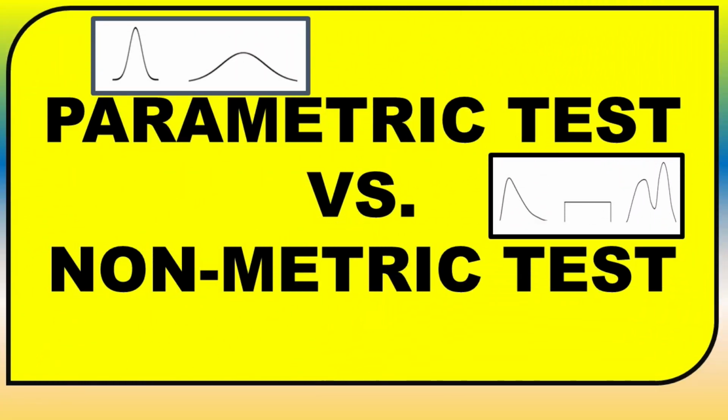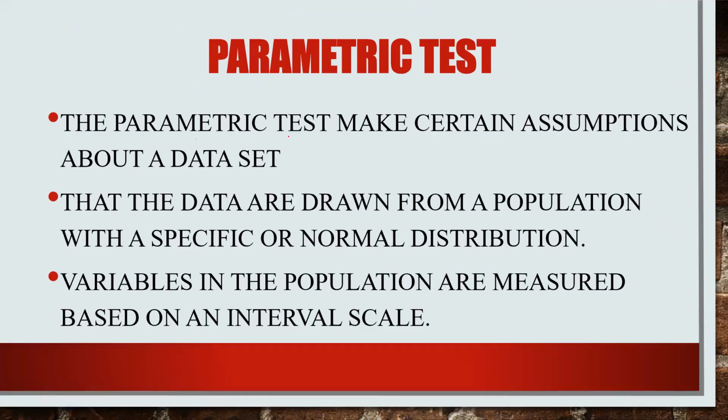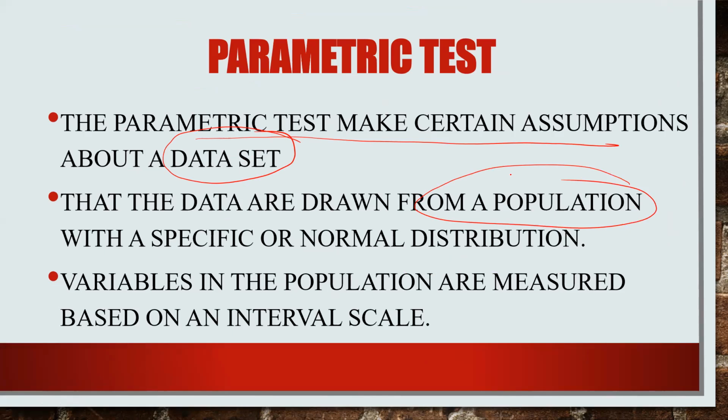Let's learn today parametric. So let's get started. Today the topic is parametric versus non-parametric test. The parametric test makes certain assumptions. This is very important for us because in parametric data there are certain assumptions. What are those? The data is drawn from a population. This is one of the most important assumptions for parametric test, and then it should be from a normal distribution.